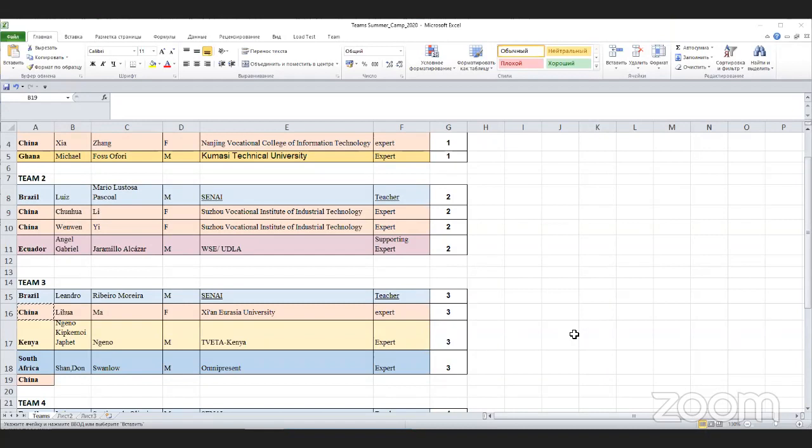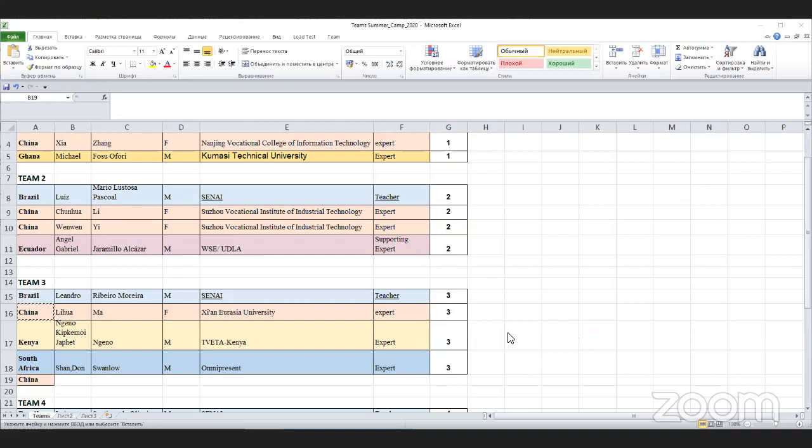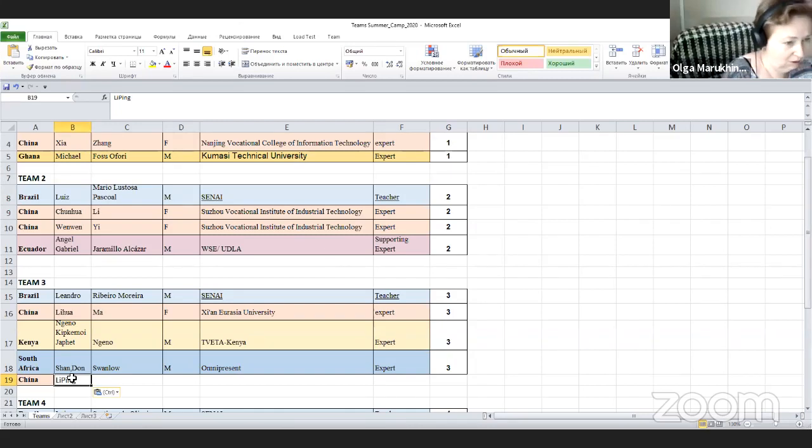Okay, this is your name, yes? Li Ping Cheng, yes? No. Not? Yes, okay. Okay, and I copy it to team number 3. Did I do it correctly? And from this university too, yes?